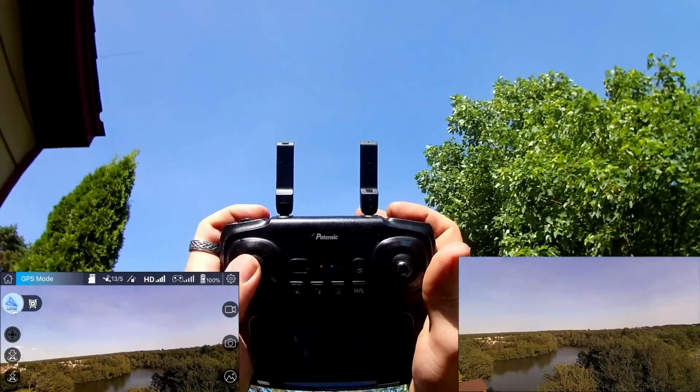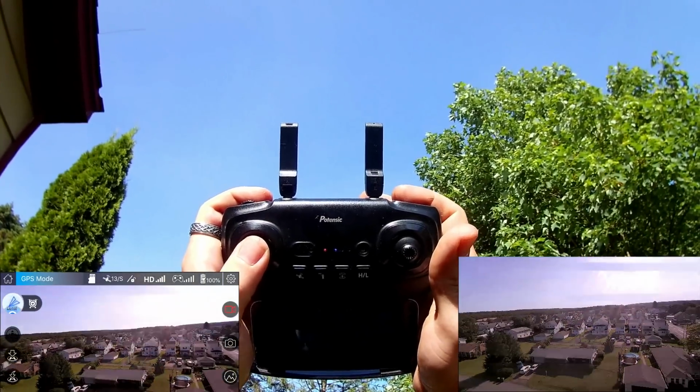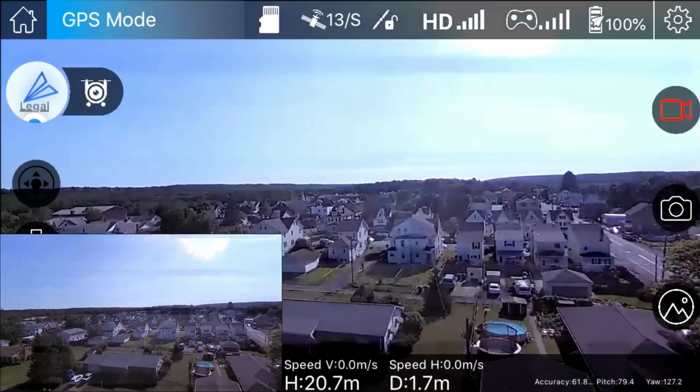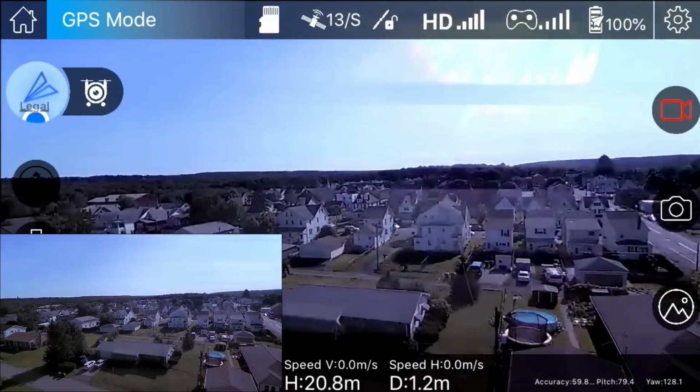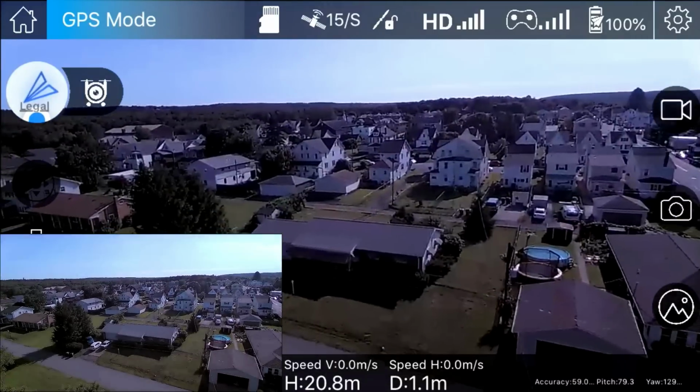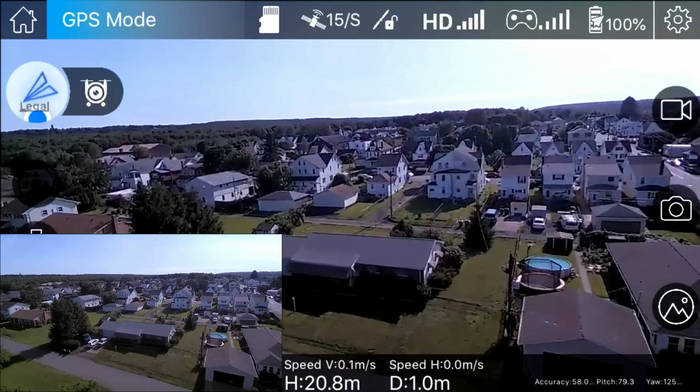I'm going to go ahead and give a pan this way. Give a pan this way. It's not toilet bowling or anything. It's sitting nicely. Now that the sun's facing it, we're actually getting lines in our camera. We can tilt the camera down to get rid of that.